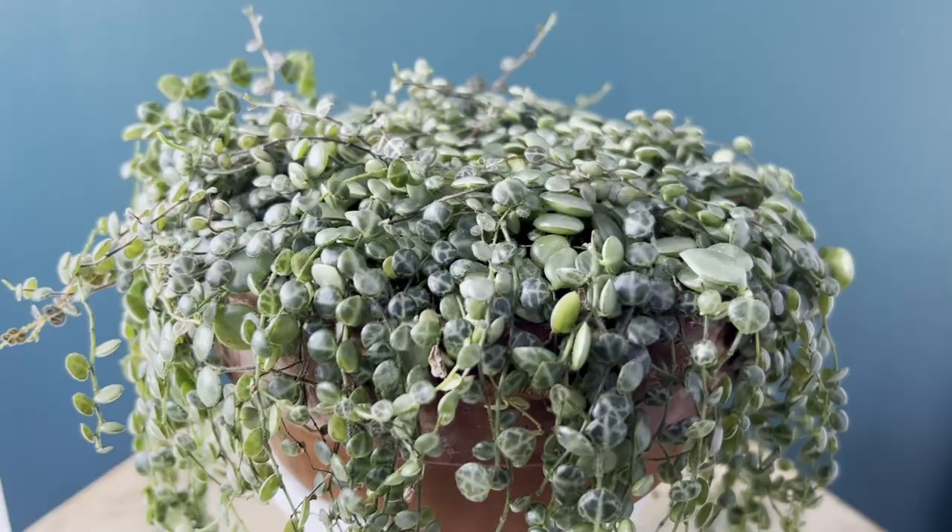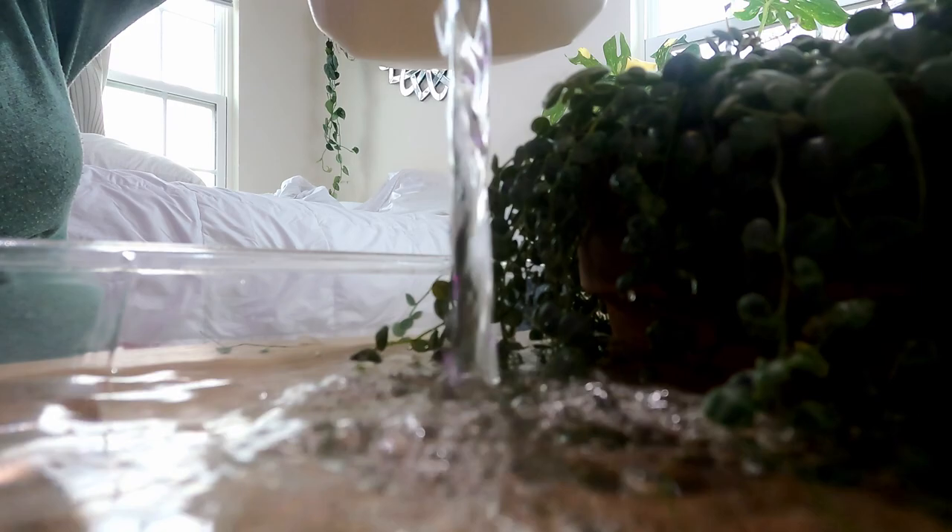When it comes to watering, for the more succulent types of Peperomias you do have to wait for the soil to dry out before watering, kind of like with succulents. But unlike succulents, even though you have to wait for the soil to dry out, Peperomias generally do not like staying dry for a very long time. As you can see, the leaves of this string of turtles are thicker on the mature ones but the younger leaves are a bit flatter. If your string of turtles leaves are flat and not plump, you're probably not watering frequently enough or letting it dry out too long. I generally like to bottom water this one, and it's in a terracotta pot.